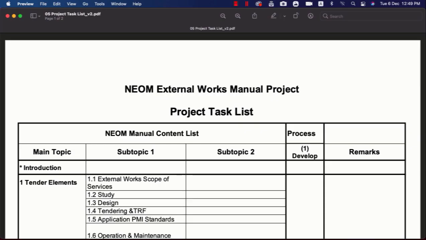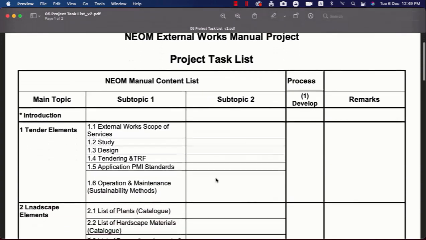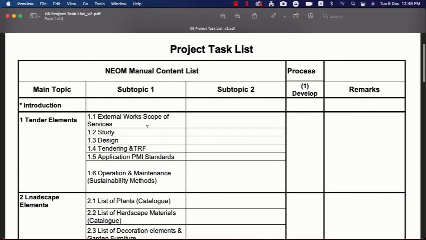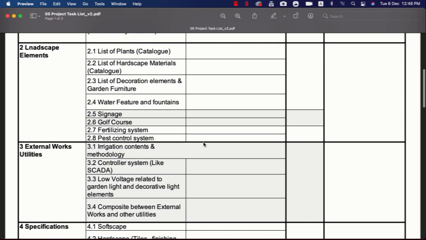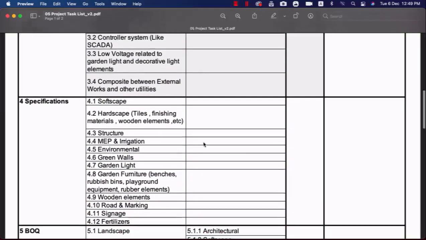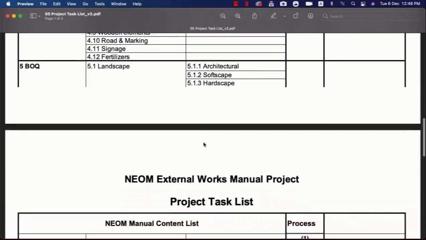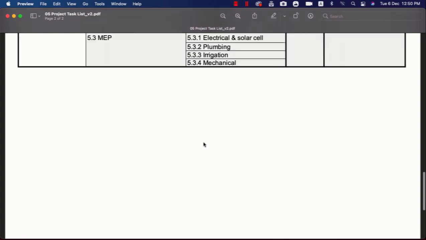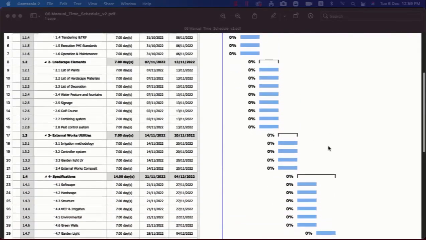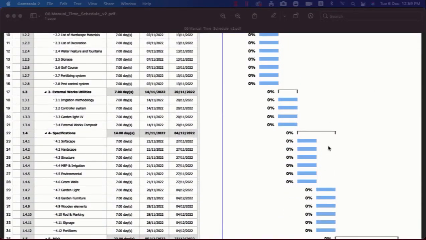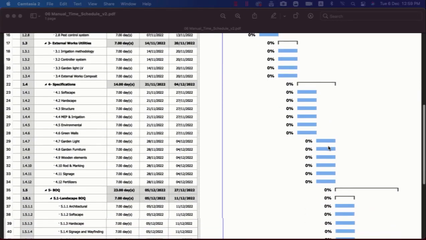As we have the team members assigned for this project, we have this task list so that we can assign the owner of each document development so that we can start monitoring and controlling the progress of the report. And each team member is aware of what is required, starting with the contents of all the items, including the bill of quantities. As we identify the content, materials, and team required for developing the manual report, it's time to develop a time schedule to implement this project.